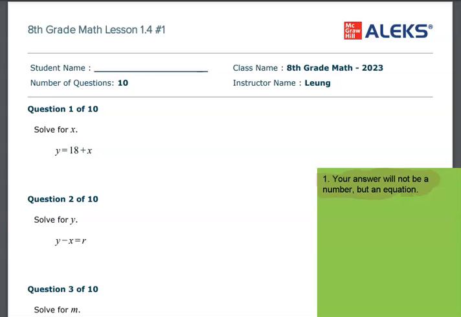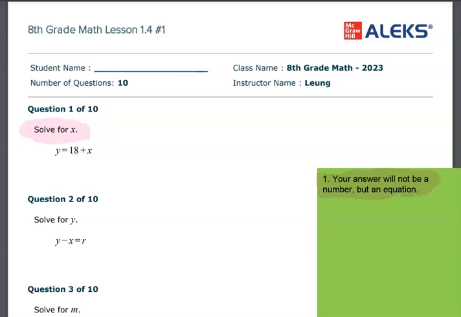When we're doing these types of problems, it's important for us to first read what we're solving for. In this case, we are solving for x, right? And the reason why it's more important than other ones is because we have two variables. We have one variable here, and we have another variable here. We have a y and an x. So we have to really understand what it is that we're solving. We're solving for x, okay? So that means I have to get x by itself. I want to say that one more time. We have to get the variable that we're solving for by itself. And so in this case, we have to get x by itself.